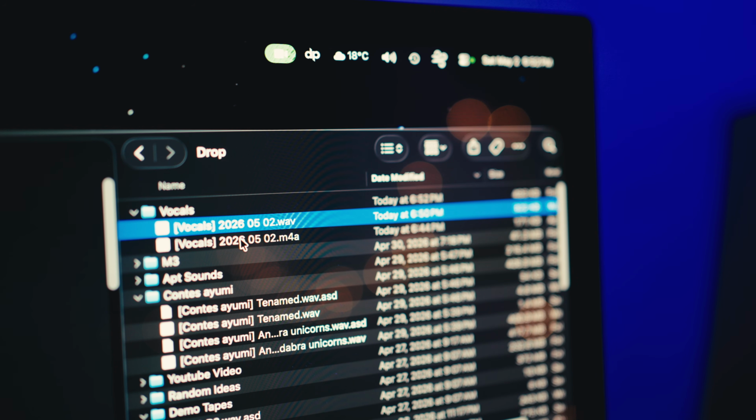But if you then go to the settings and export again with WAV file, it will export that also. So you will end up with both files in the folder. So it's been a lot of work in the last 2 weeks because of all the comments and feedback that I got, which is amazing.